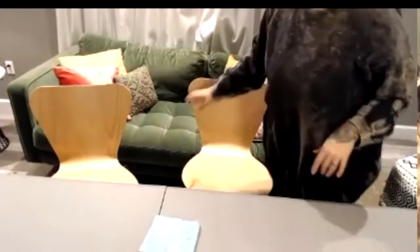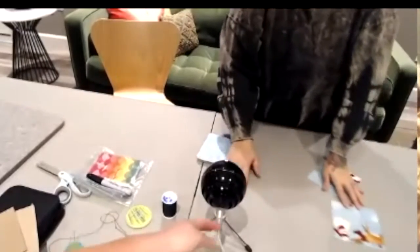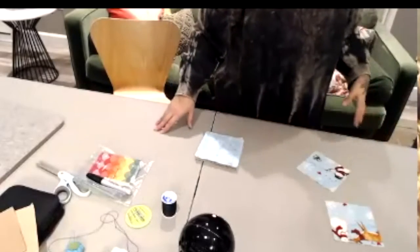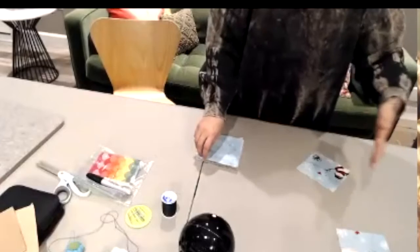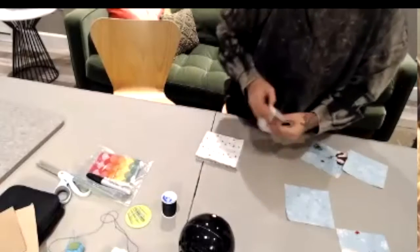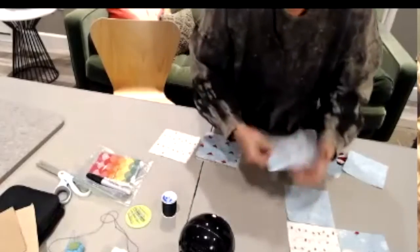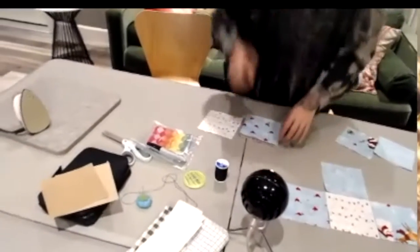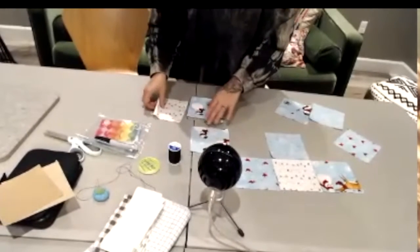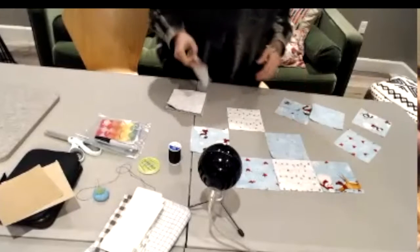So when you lay this design out, you're going to do 7 squares across horizontally and 6 vertically, 6 up and down. So you're going to have 6 rows of 7 squares. And just lay them out however you like. And the best thing that I've found is to just lay them out the best I can, and then take a step back and look at it from a little bit of a distance. And when you step back and look at it, then you can better tell if there's like 2 colors that are too similar, that are close together.